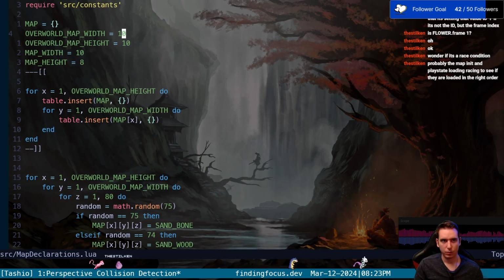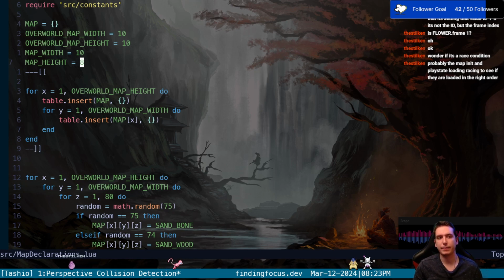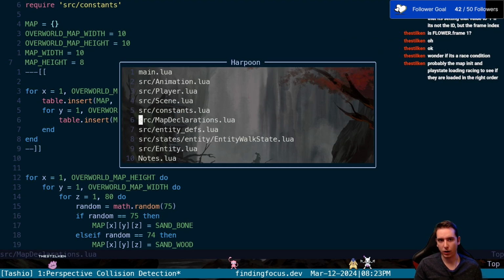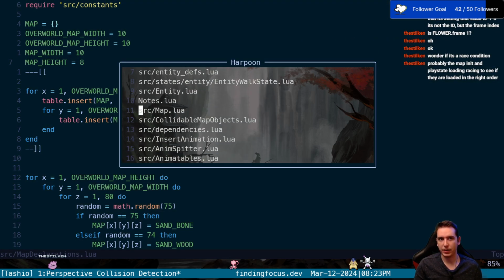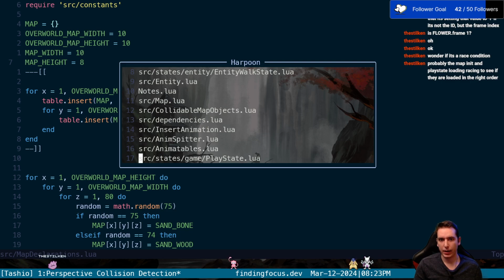So maybe we do init our animatables here in the map declarations, but we only update it in our play state. And then maybe since it's local to our map declarations, it will be able to index it without being nil.